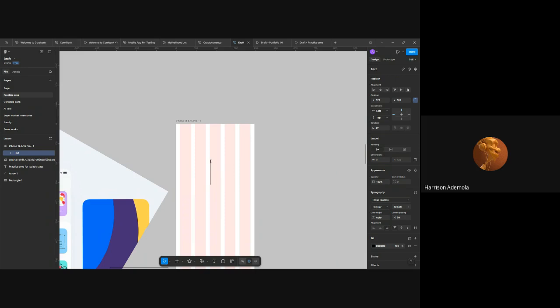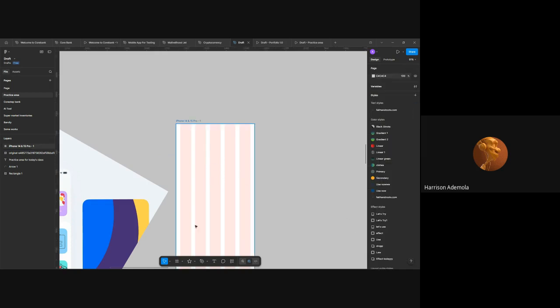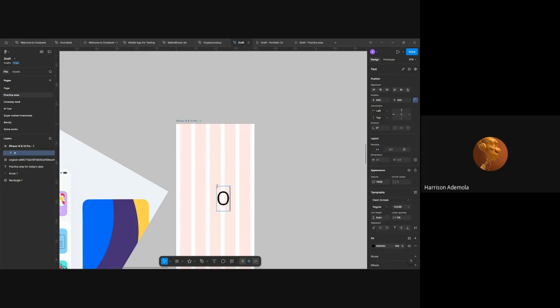If I come here now, we can see that this alignment is to the right. So whatever I'm typing will be moving the other way. So let's say 09:24. It's moving to the left. But assuming I bring the alignment to the left now, everything will be moving to the right.